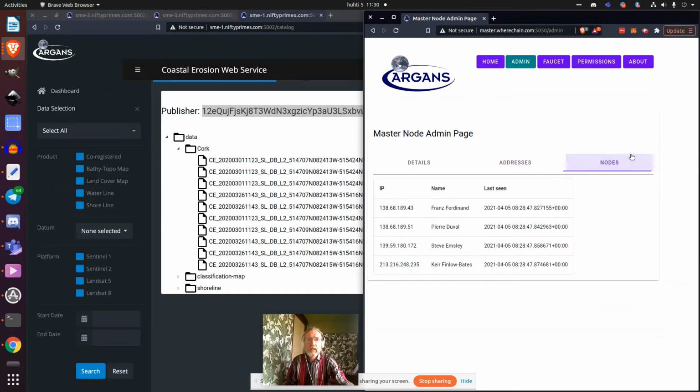And then finally, we can see which actual physical nodes are running, because although people have signed up, some of them may have logged off or turned off their computer. And in this case, you can see that there are 4 distinct parties running. They are all running on different Advisio servers, and they are representing these mock SMEs that I set up in order to be able to demonstrate the system. Except this one, this is not on an Advisio server. This one is on my own personal computer. So that's the main admin page.